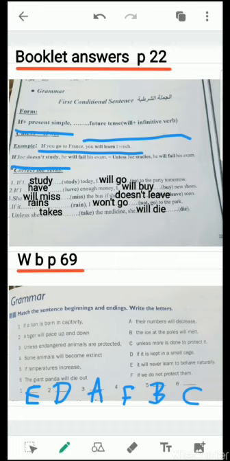When the subject is I, we, you, they, we don't add anything to the verb. But if the subject is singular, he, she, it, we add s or es to the verb. So, if I study today, I will go. Will plus the verb infinitive go. Future simple. I will go to the party tomorrow. Number 2, if I have enough money, I will buy new shoes. لو كان لدي مال كافي سأشتري حذاء.